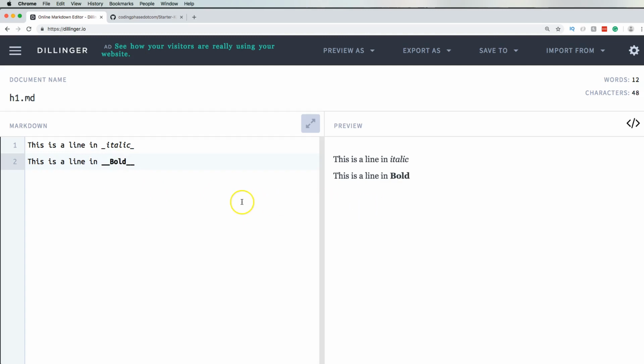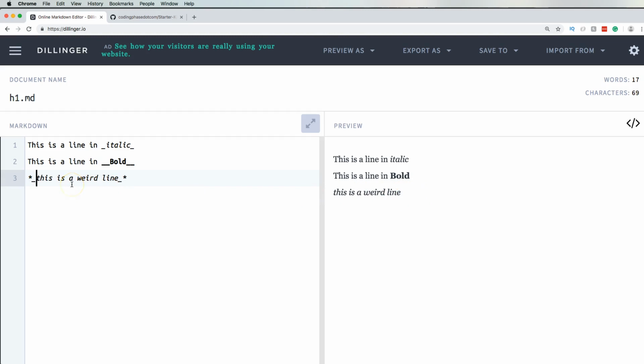All right, now if I come down here and I say this is a weird line, and then I try to do asterisk, and say underscore, well, asterisk underscore, you will see it will turn it into italic.